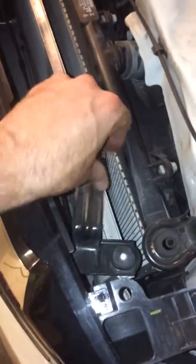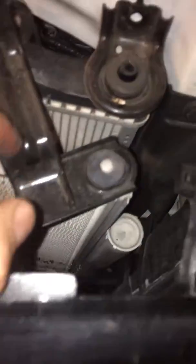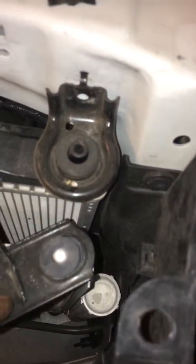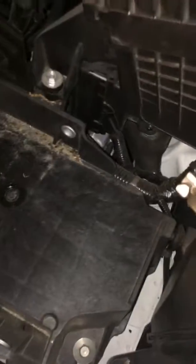So, rather than take the whole front bumper off, I'm going to install the ATF cooler right here. I loosen this up like the other videos, loosen this up too, but there's a wall right there, that plastic wall right in here, and there's no way to get the tubes around there, the tubes from the ATF back to the transmission. So what I did is I took out the battery right here on the right side.